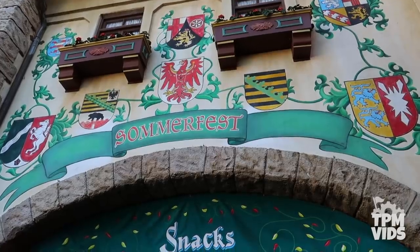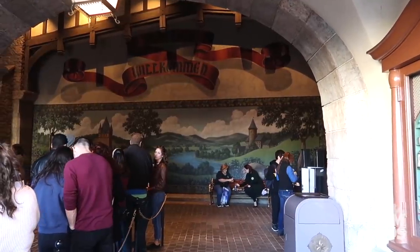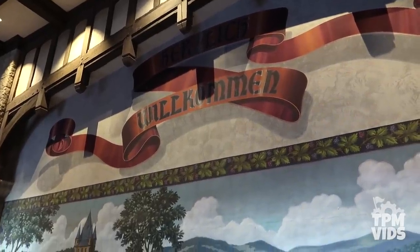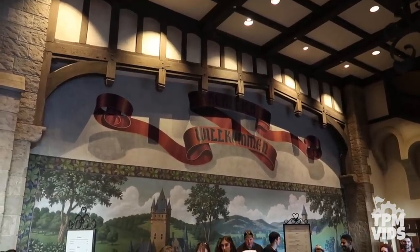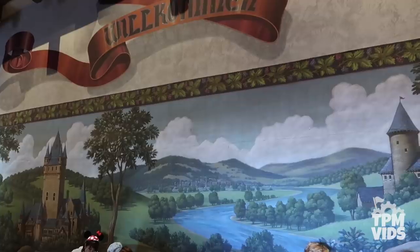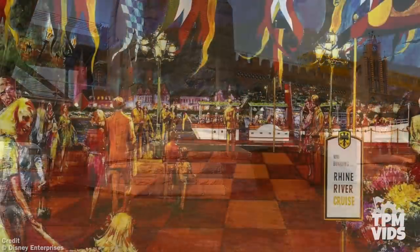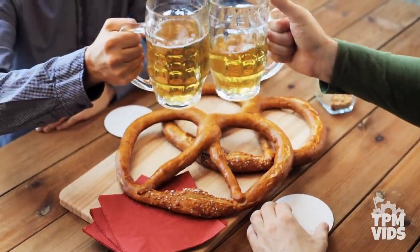If you head to the back of the pavilion towards the restaurant, there's a mural that covers the back wall — and this is actually where the entrance of the Rhine River boat ride was supposed to be. If you knock on the wall you'll hear it's hollow, and up close it looks very temporary. Originally this wall had wooden gates, but Disney covered the opening to this building around 1987 and never spoke about the attraction again. Everyone loves a classic Disney water-based dark ride and it's really unfortunate that this one never made it into Epcot. Maybe one day Germany will get its very own ride, but for now, beer and pretzels it is.